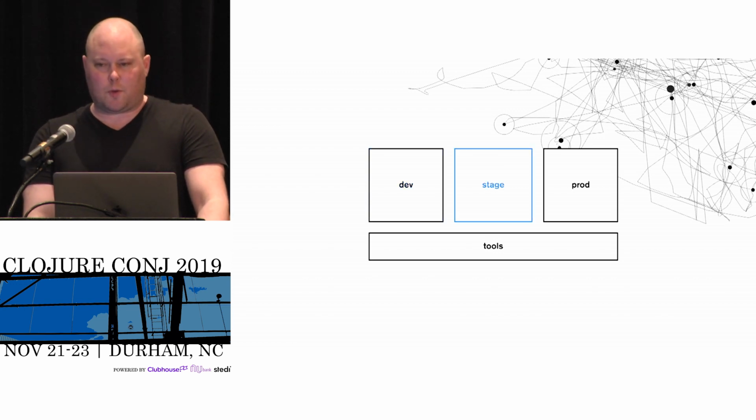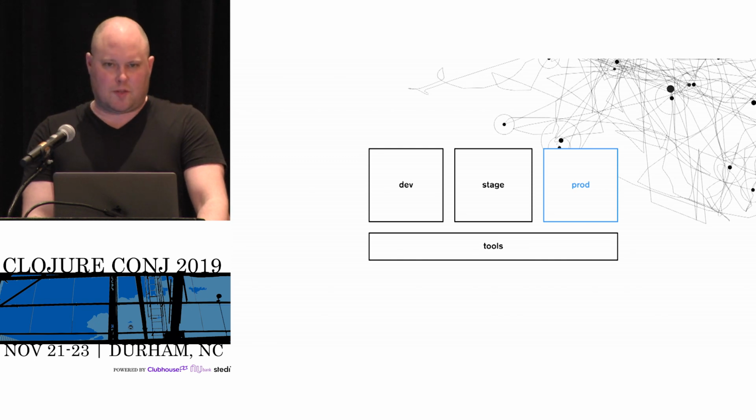Stage is basically where we would do integration testing across different services. Stage is the first place after you push to master that the code is going to go. That's for running your integration testing suite, your unit testing, and then also doing whatever manual testing you might need to do. And then it goes to prod, hopefully.